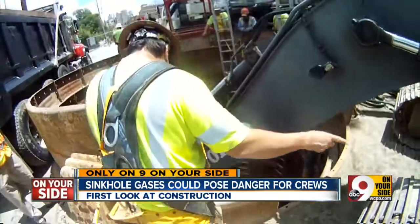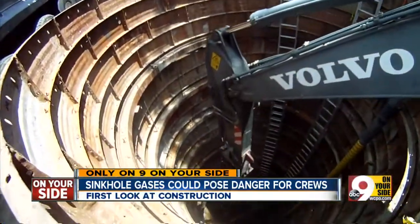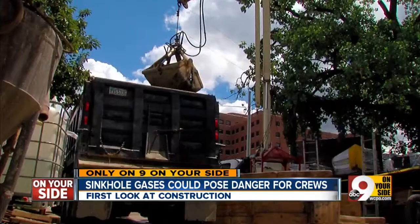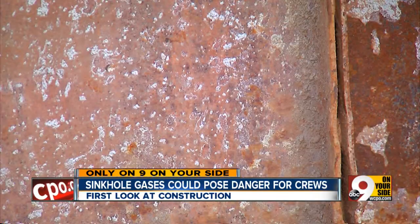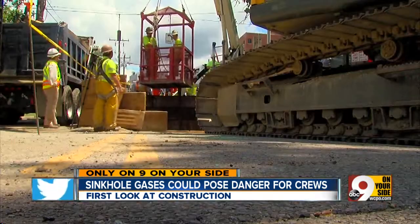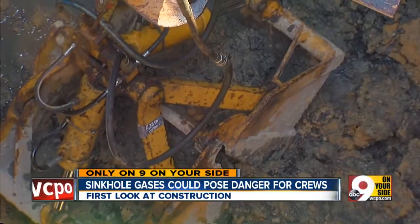They work 35 feet down in a tight area, and that takes a lot of time. They use a small backhoe to loosen the dirt, then the raw sewage mixed with it is dumped and hauled off. Once they get beyond about 20 feet deep, extra precautions need to be taken — from shoring up the walls with steel bolted together to using gas meters to monitor the air. The men have to come out often to make room for a crane.